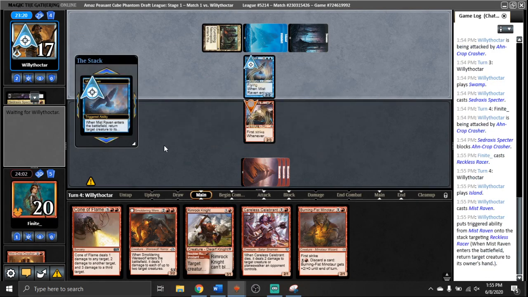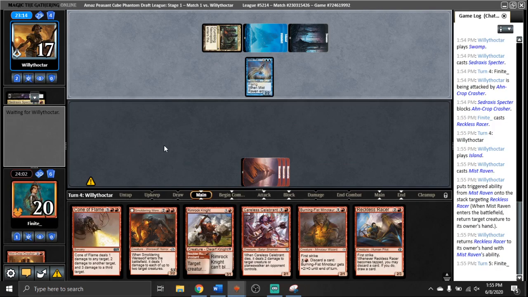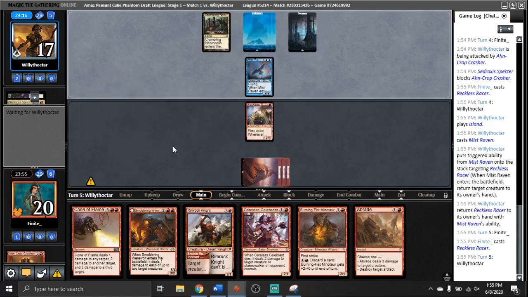That's pretty good for them. Okay, let's see if we can draw a land here. Gonna be kind of a big deal. Nope. Alright, well that sucks, but there's nothing I can do about that, so just run this out again and try again.